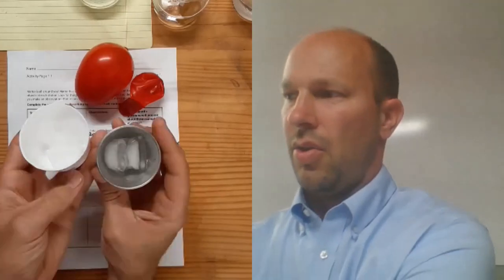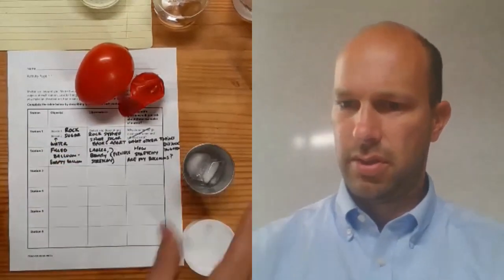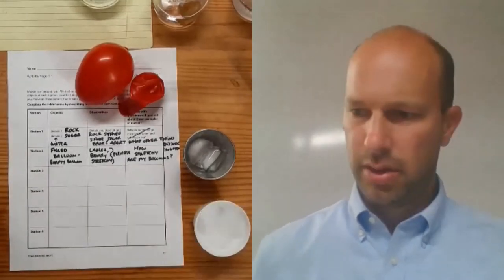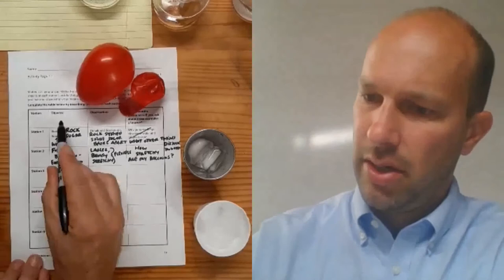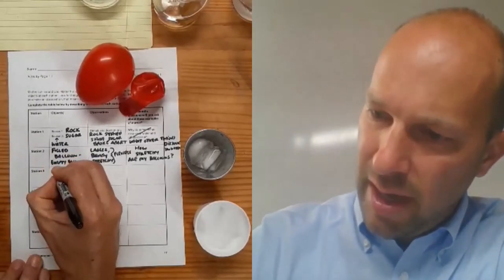All right. Station three. Station three. I have two different containers. Oh, I can see what's going on with this one already. It's kind of hard to see. Maybe if I hold this closer, it'll focus. You might be able to see there's ice in each of these. When I hold these two in my hand, they feel different. One of these feels really cold. So, let's see. What are my notes here? My objects. I have a metal cup, and I have a foam cup.